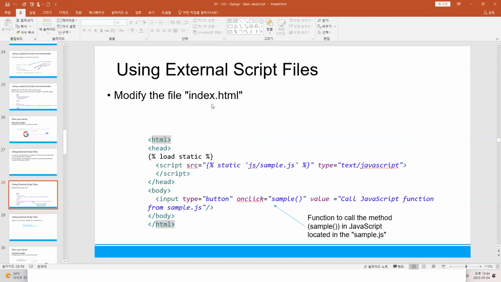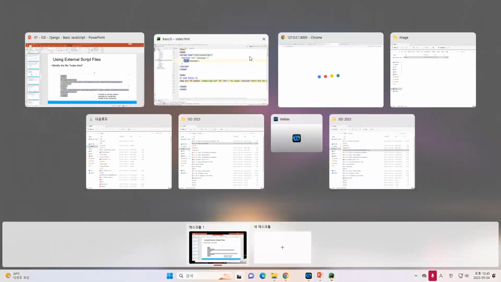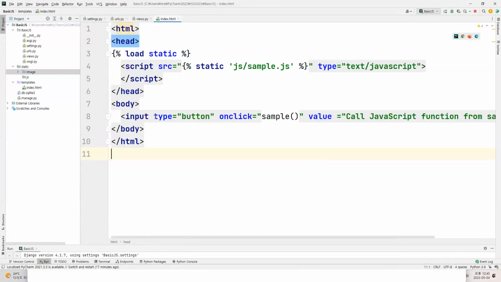So let's modify the index.html. The idea is still the same.